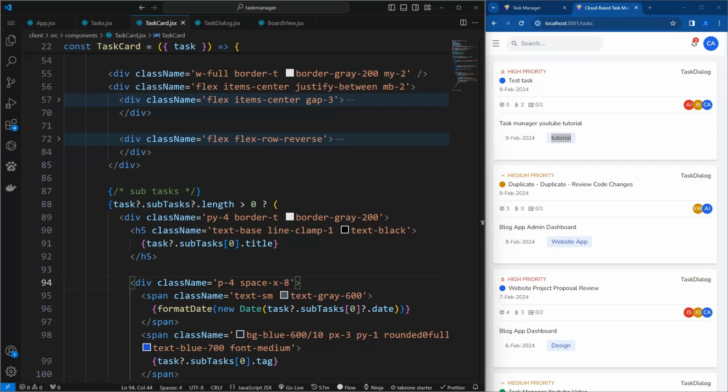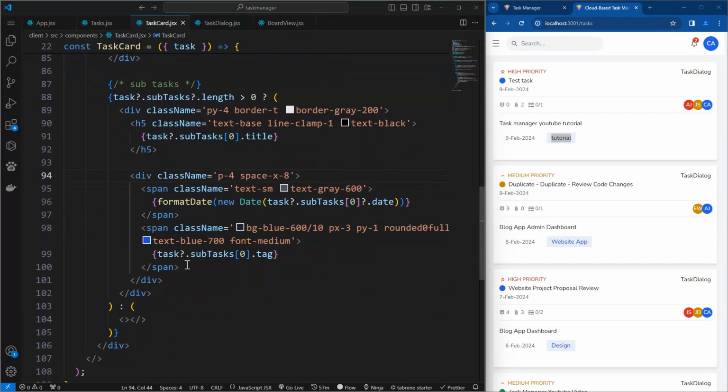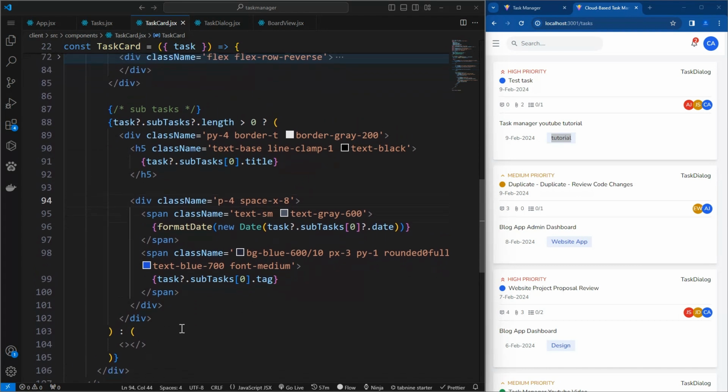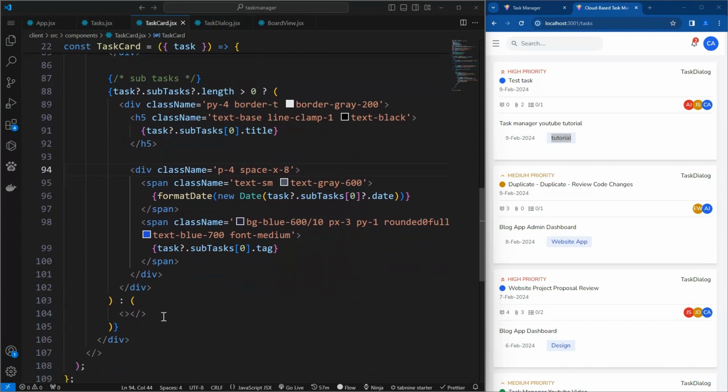So now if we do not have a task here, what we're going to do is have a div, and in that div we're going to have a span tag that says no subtask.